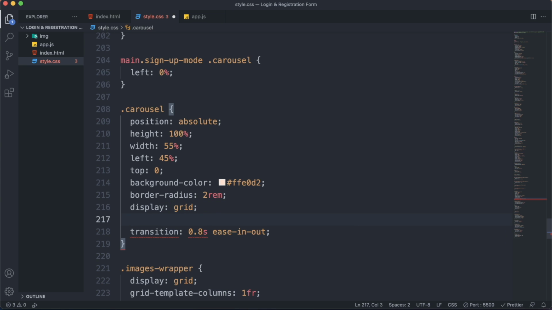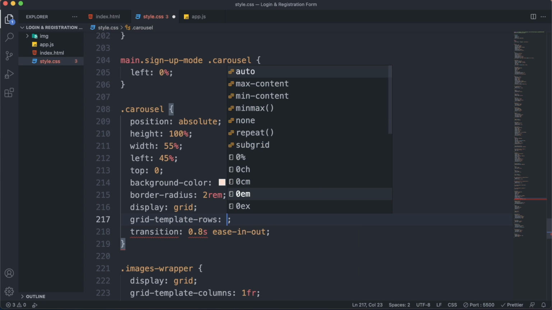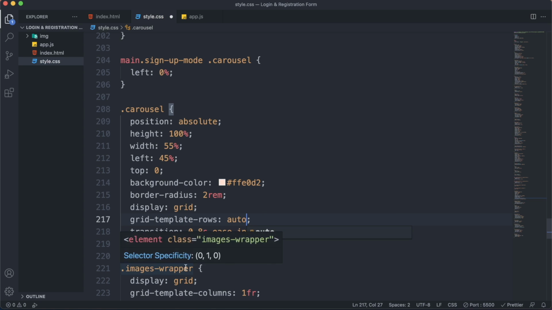So again, to define rows, we use the grid-template-rows property. Now I'm gonna give the row that holds the image part a height of auto, and I'm gonna give the second row that holds the text slider a height of 1fr. Now this might be a little bit confusing, but don't worry. So basically both auto and 1fr work the same, so they both take one part of the available space. But things change when we use them together.